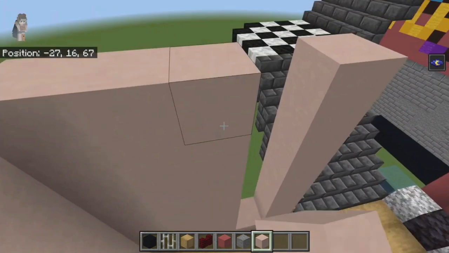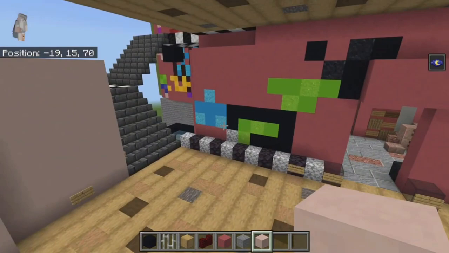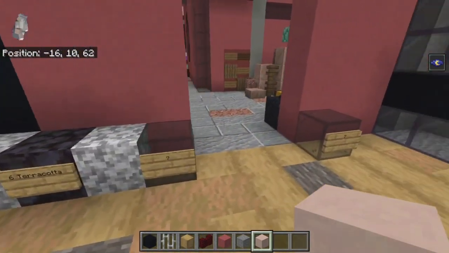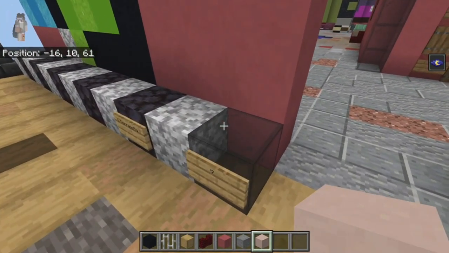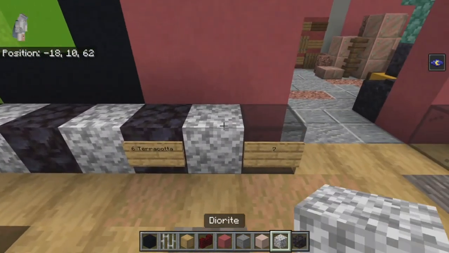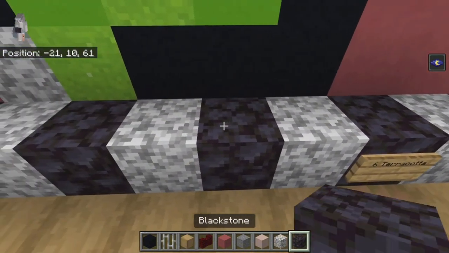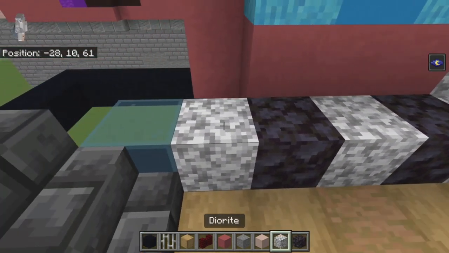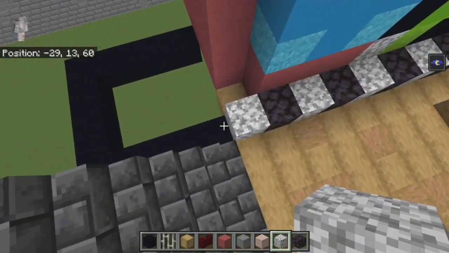And just like that, you have finished these walls, except, you know, this, because I haven't told you what you need to do. Right, this, you're going to... So, you should have this black stained glass here, and this black stained glass here. And then, you're going to grab your diorite and your blackstone. You're going to put one diorite, one blackstone, one diorite, one blackstone, and so on, ending with one diorite. And then don't place that. Don't place that.